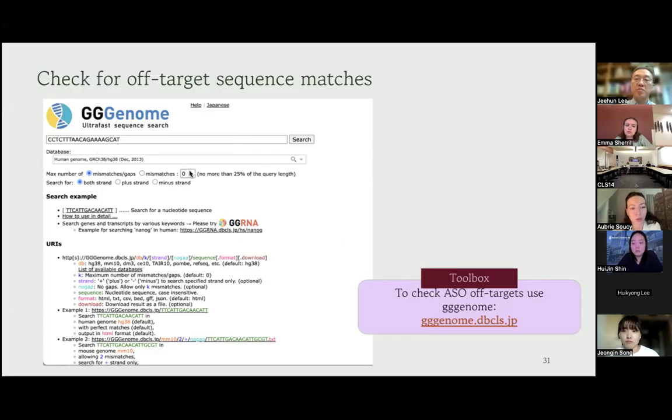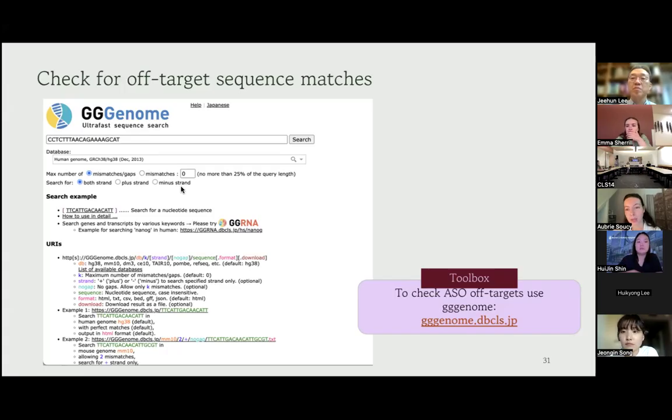And you can also input a number here. If you were to just run the sequence like this with the 0 here, it will only show you places in the genome where the ASO matches perfectly, but you can look as well for regions with 1 or 2 tolerated mismatches. Or if there's a gap in the sequence, but the rest of it matches, it can return those for you as well. So that's just something to think about when you're looking at the specificity of your ASO.